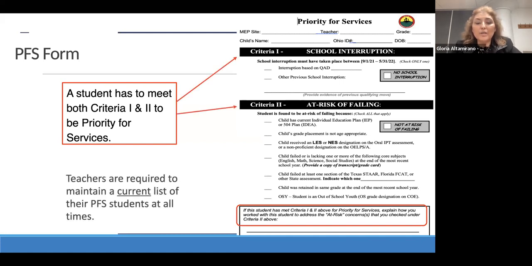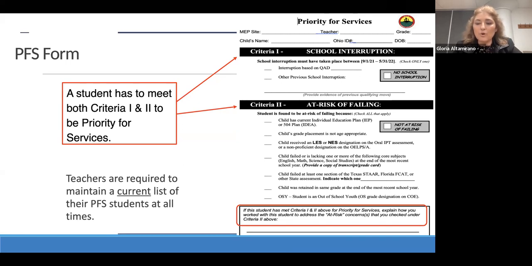And then we require that the teachers in the building program and the teachers in the image program have a current list of all their PFS students at all times, because those students are the ones who need additional and more help than the other students. Usually if there's a priority for services student, there's a reason why they're at risk of failing.